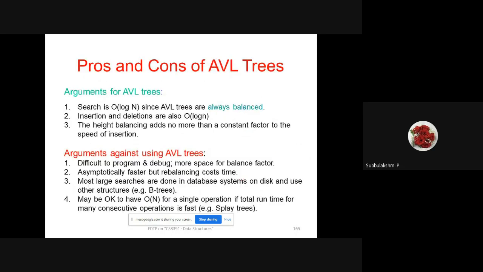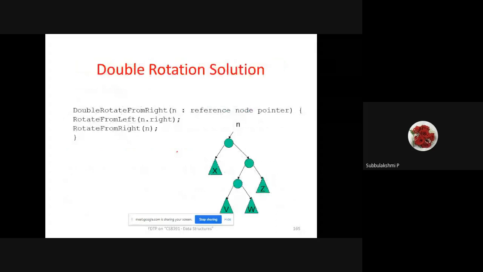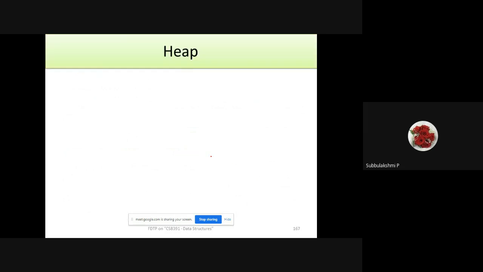So how can I delete it? Again, for deleting, you have to make sure it's being balanced, order of log n. Search, insertion and deletion can happen in log n, because we are going with the left or right alone. So here, double rotation solution. If I want to make it a single way, then we have to pass the reference pointer, whether we are rotating from left or from right. Then we have to pass the pointer to it, because it starts from rotating from right. That should be given to the left, because here I have to start and bring it out to this place to make it balanced. And yeah, this is the concept of AVL.